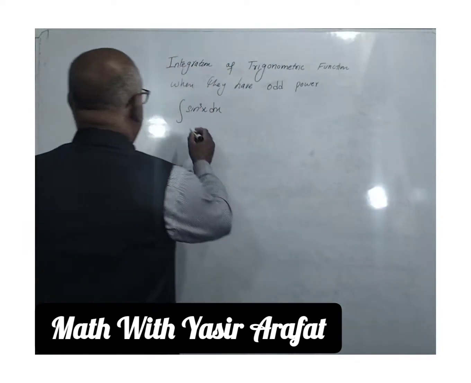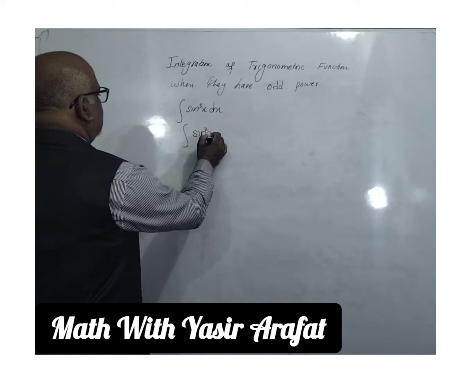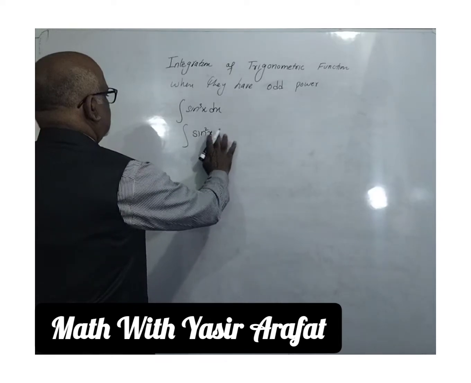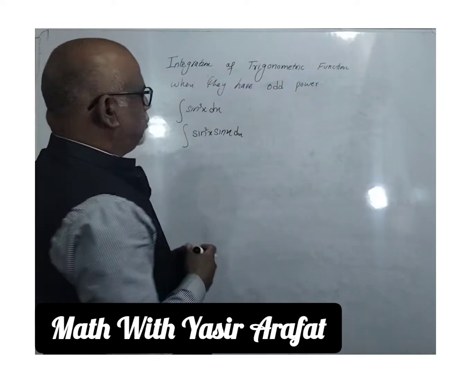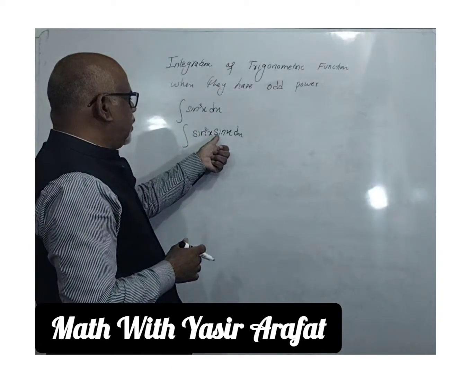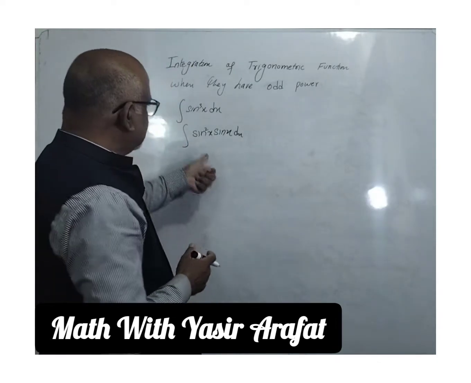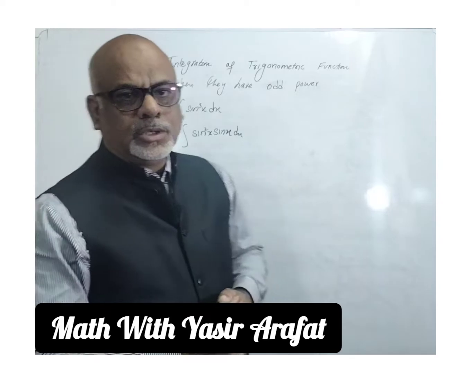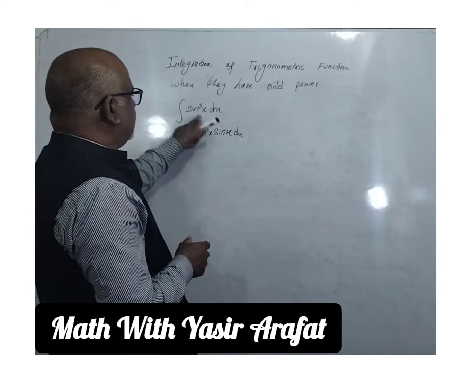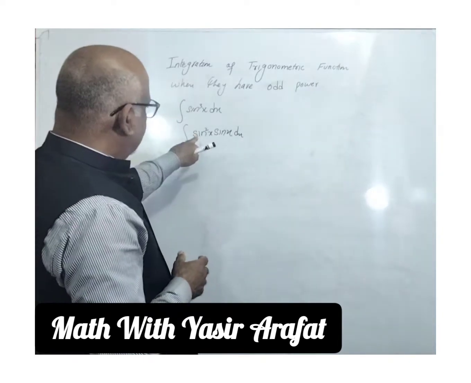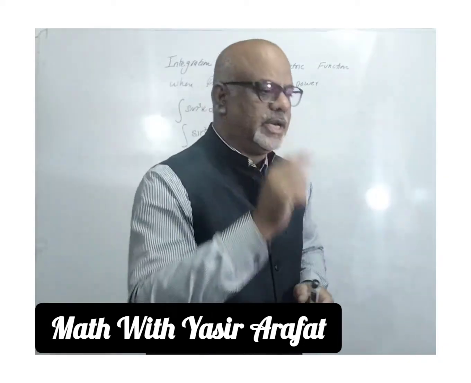So first we have to separate a linear function from sine cube. From sine cube, we have to take out sine x, so it becomes sine square x into sine x. Base same, power will be same. When we have an odd power, we have to take out a linear function from there. And the remaining one becomes an even power, and we have to change it into its relative formula.